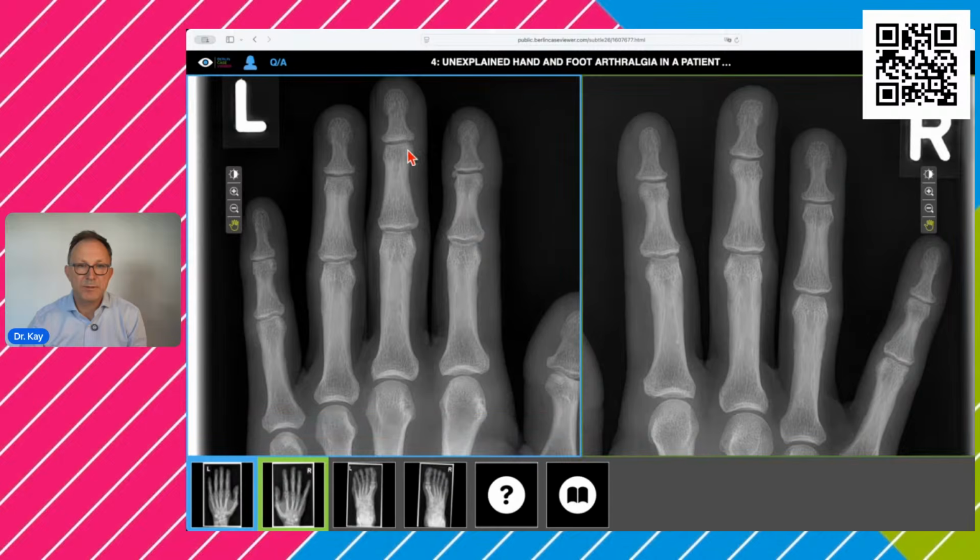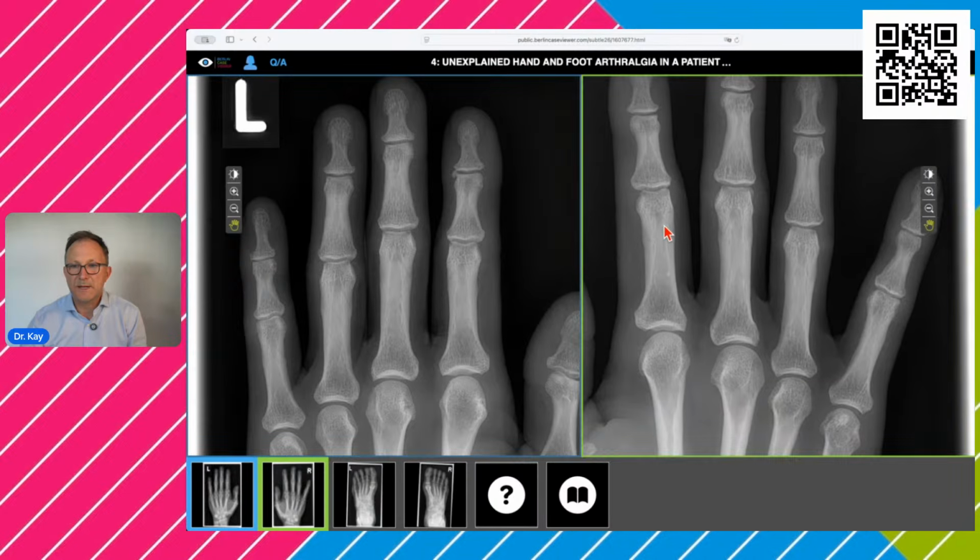We see the DIP joints have normal joint space width. They have no erosions, no osteophytes. There is maybe some small calcification over here. This should not be a reason to say this is systemic scleroderma. Can also occur in osteoarthritis. Maybe there's a little bit of swelling of the soft tissues here, but this is not a good sign. You see there's no osteopenia. The PIP joints, they look good.